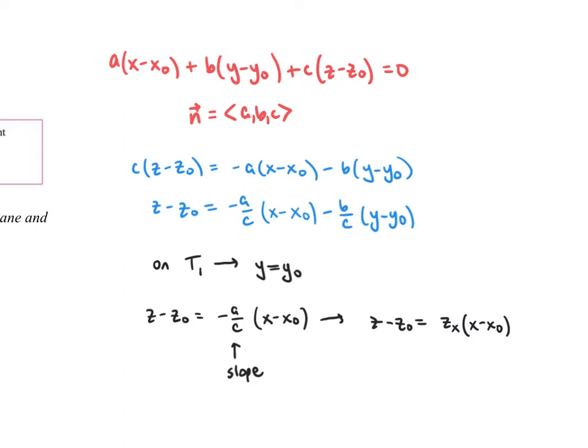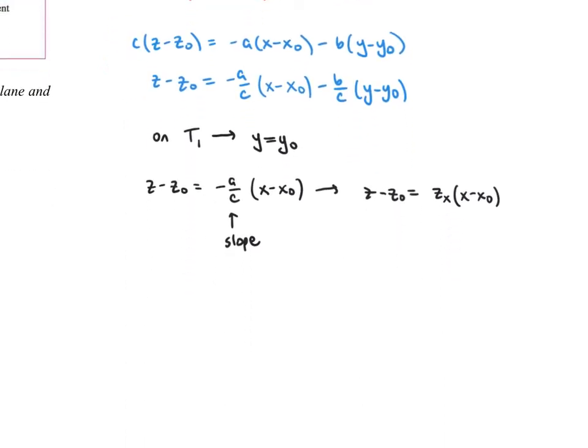Let's talk quickly before we do that about the second tangent line. So on your diagram in your notes, you have the second tangent line, which is t sub 2, and that's when x is equal to x sub 0. I'll speed through this one a little bit faster so as not to bore you too much. And we have the x values cancel. So again, I'm back here in the blue, and the x values are going to cancel because x is equal to x sub naught in this case, because that tangent line is parallel to the yz plane.